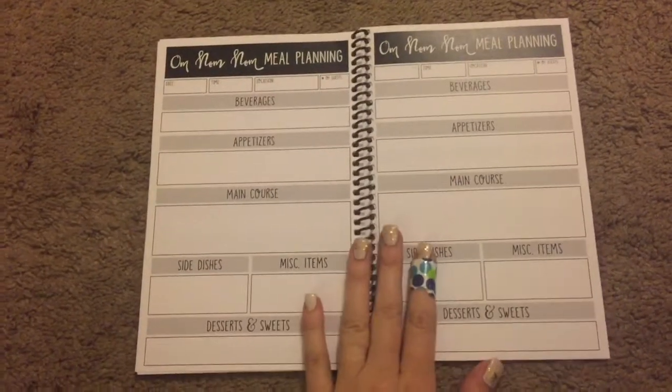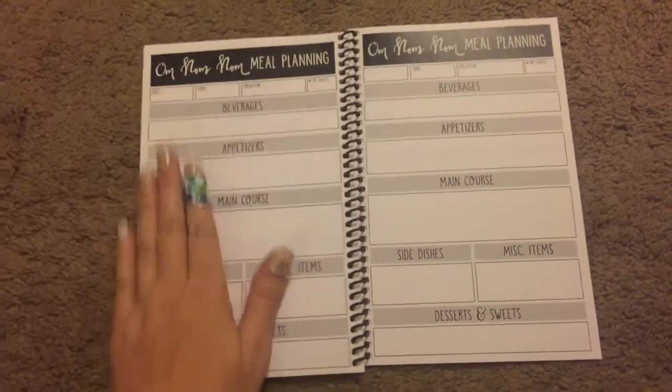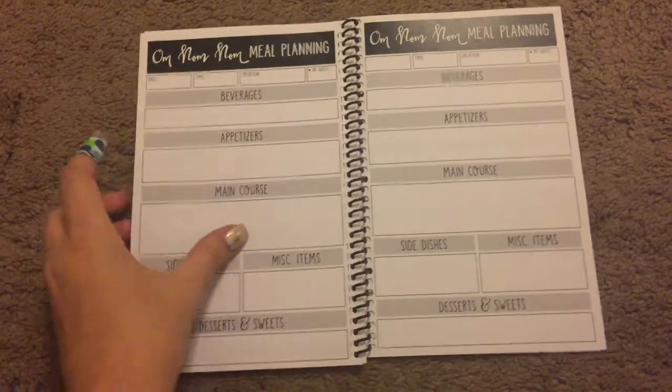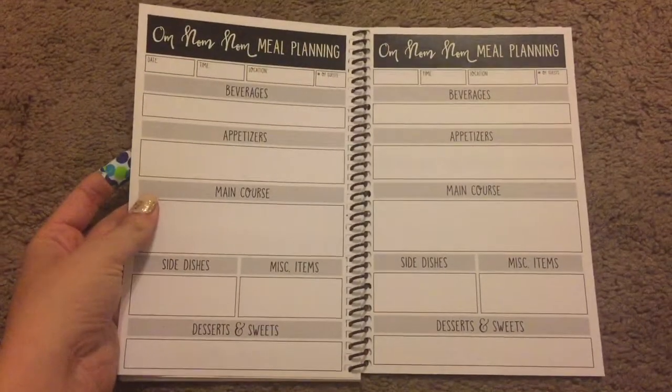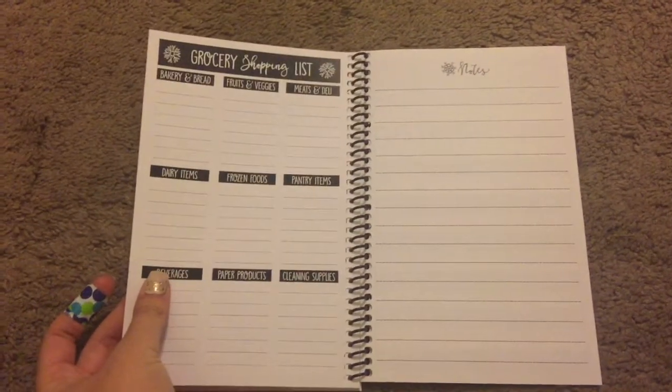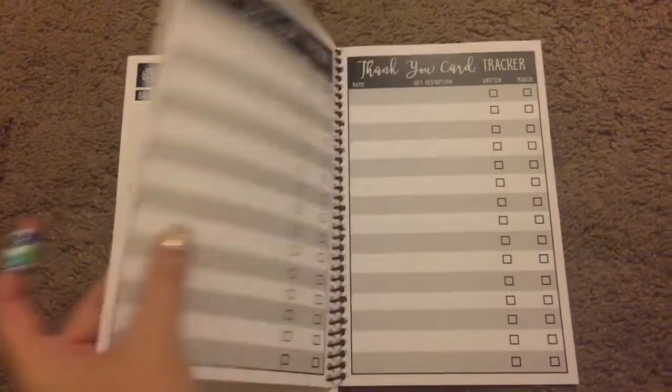Now I wish there were more of these pages. I'm actually thinking about maybe photocopying a couple of these, because I have 4 different ones that we really want to have, like special parties, special menus for it. But I love this page. And then we've got the grocery shopping list, really awesome before Christmas Day arrives, and then a notes page.